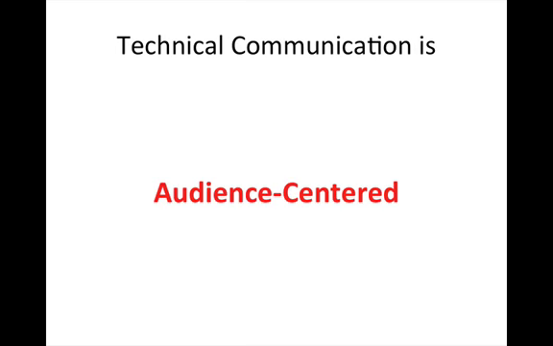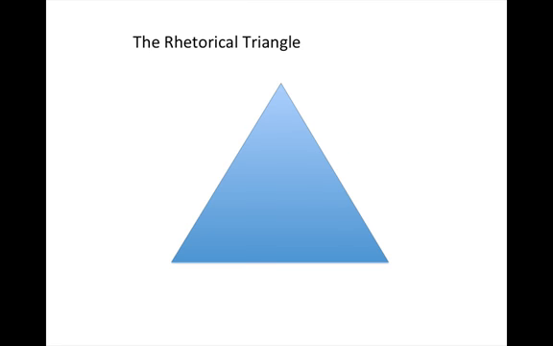The primary concept that I'd like you to understand is that technical communication is audience-centered. The audience is always the primary concern when we're writing a technical document. What will our audience need to know, to be able to do, or to be able to create as a result of the document or item that we're creating? To help us understand this, we'll first look at the rhetorical triangle.